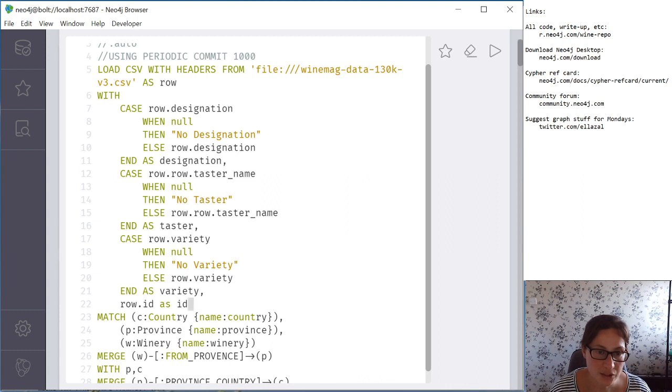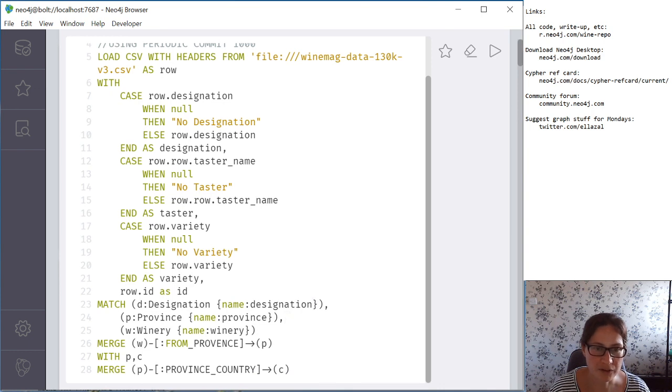Okay, so we want to match D designation. That's going to be name designation. I did call it name. I called everything name. That stops me from getting confused.